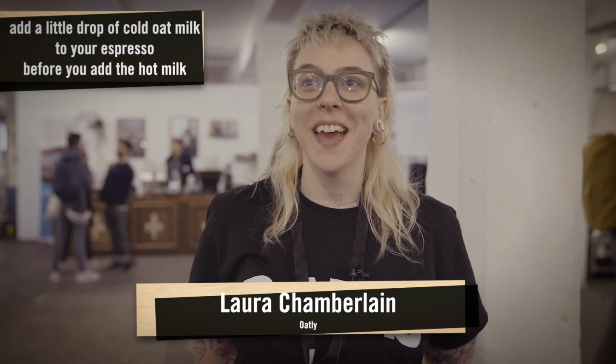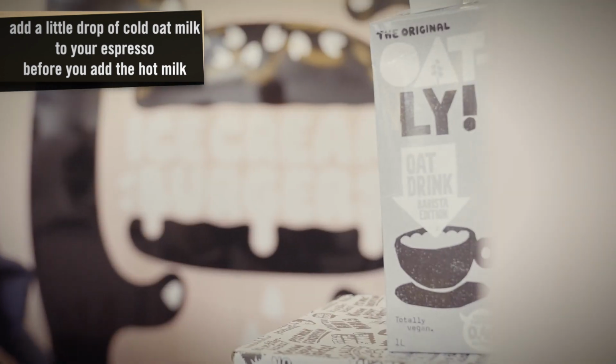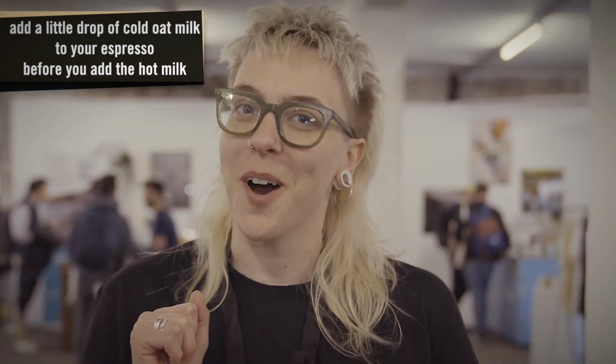A question I often get asked: what's the difference between steaming oat milk and cow's milk? And the answer is simple. Not much different. One sneaky tip that I have is pouring a little drop of cold Oatly in with the espresso before you pour your steamed milk on top.